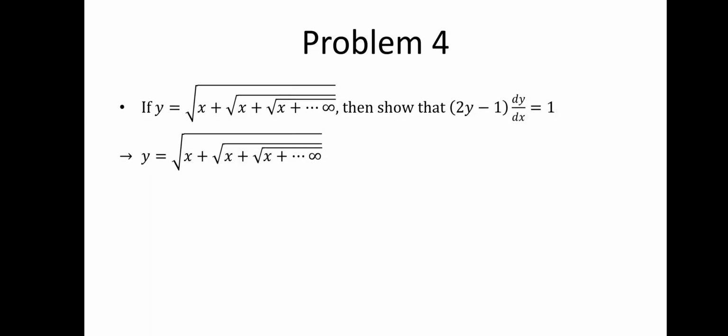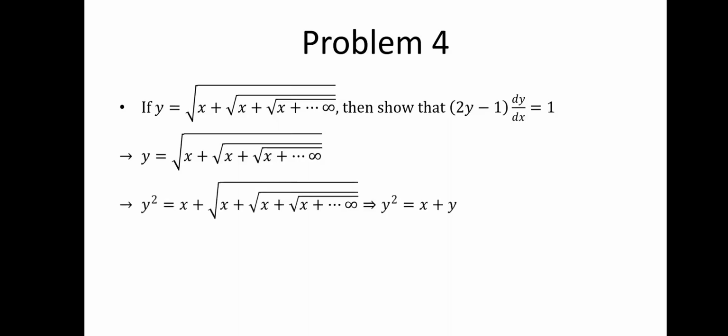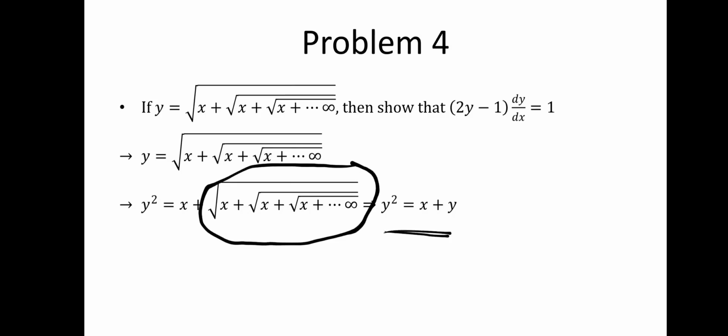So let me consider the expression first. Now I can see the first term is inside the square root, so let me square both sides. So if I square both sides, I get y squared is equal to x plus, again the same quantity, and as it is running till infinity, I can write the same thing here once again. Why? Because if one x is coming out of the root, we are not having any less number of x there, because it is running till infinity. So therefore the whole expression after squaring remains the same as how it began, and hence I can write this same as y. So my whole expression gets boiled down to this.